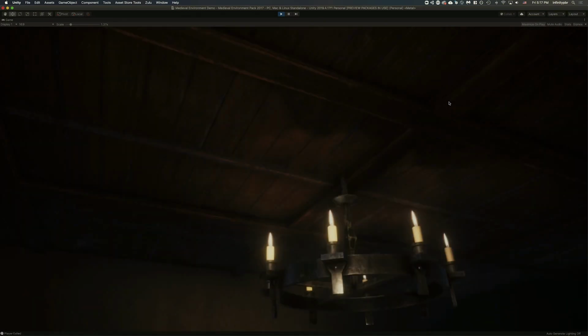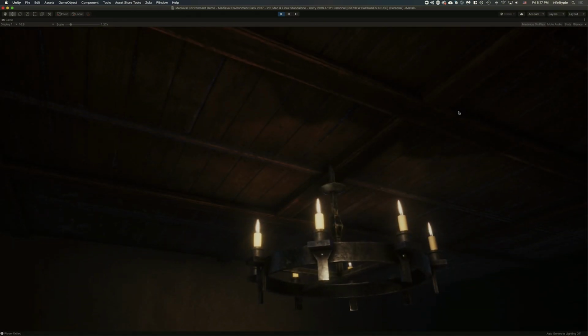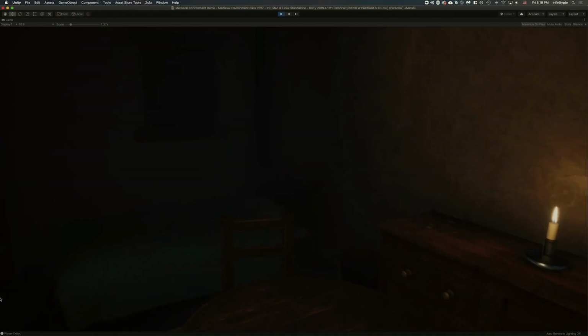So this one. Light looks good there. This is actually, I would bet that's a poor design to put a chandelier right next to a wooden roof like that. But, you know, you gotta do what you gotta do, I suppose, right?